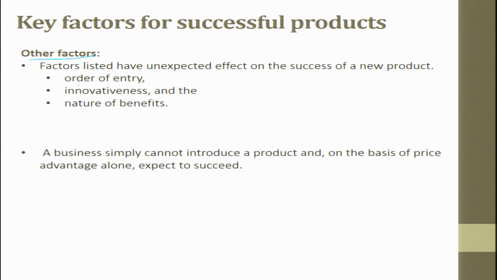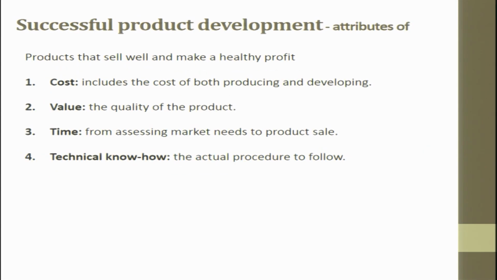The other key factors for a successful product, the factors listed, have an unexpected effect on the success of a new product. Order of entry, innovativeness and the nature of benefits of having this product are some of the things which we consider. A business simply cannot introduce a product and, on the basis of price advantage alone, expect to succeed. So you cannot introduce a product saying that it is very, very economical and people will buy in many numbers. No, it is not possible.